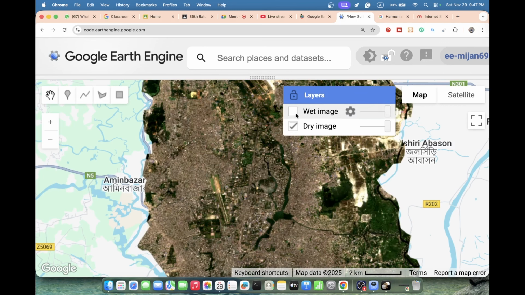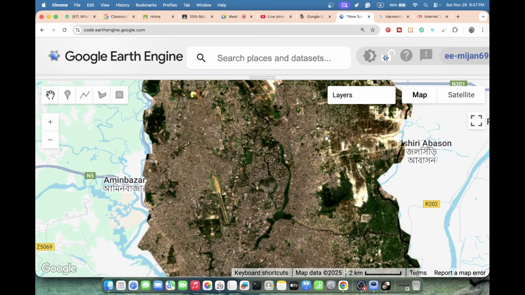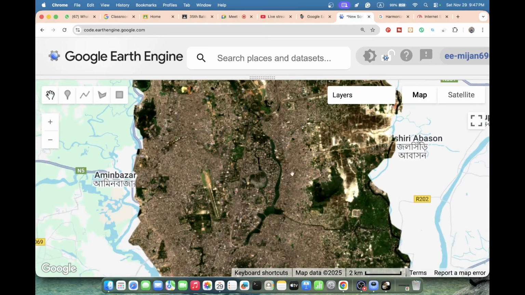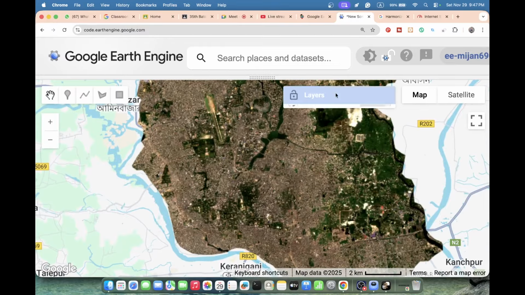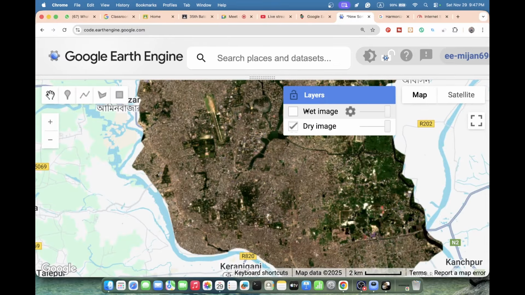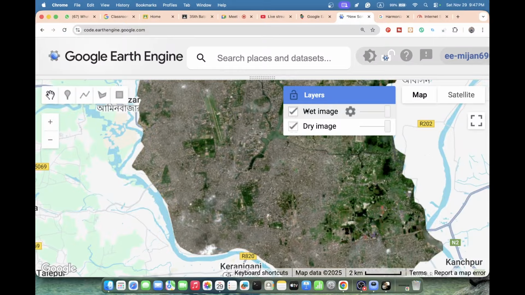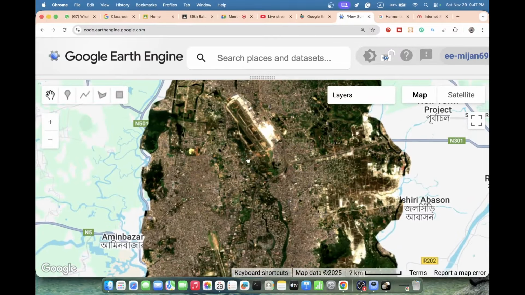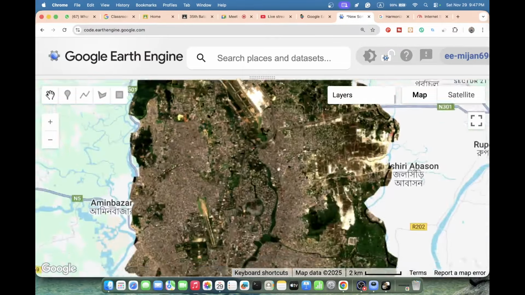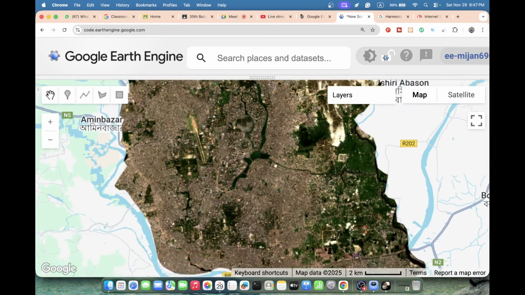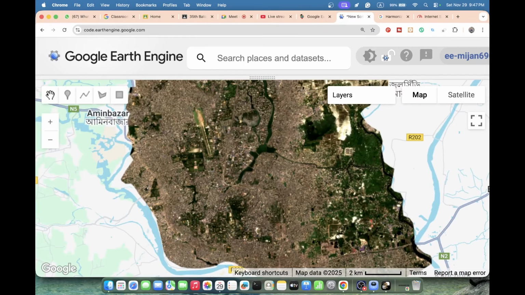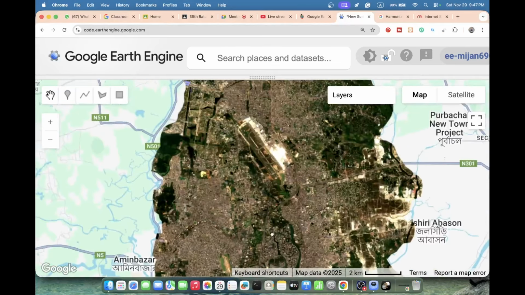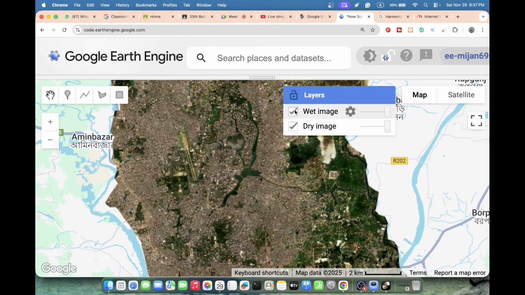Now I want to use this imagery to identify water bodies. Suppose I want to extract the water body from this satellite imagery. For the dry season and also the wet season, I want to identify water bodies. For the two seasons, suppose I want to create the water body map in this Dhaka city, where I find water. It can be a lake or pond or any other water body or reservoir that I want to identify from this satellite imagery, for both seasons, the rainy season and the dry season.